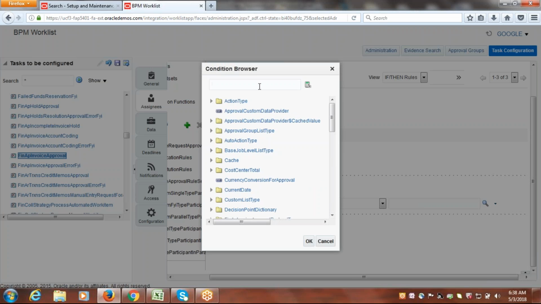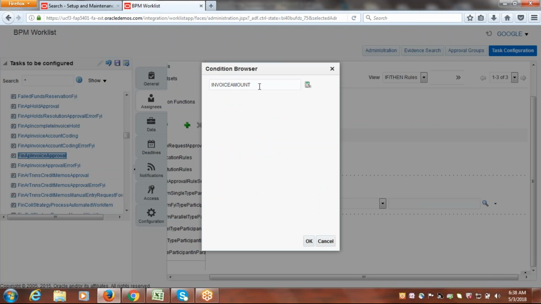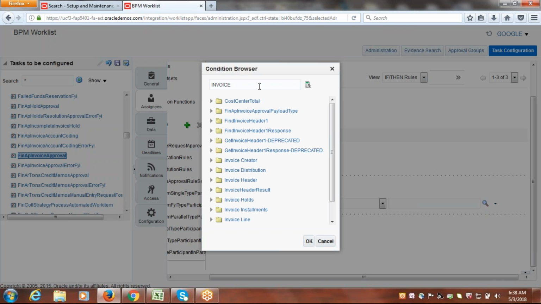Search for the attribute called invoice amount, with or without a space. Okay, so go to invoice header.